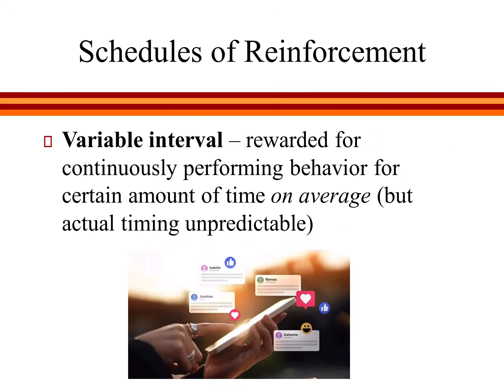Finally, a variable interval schedule is when you are rewarded for performing a behavior for a certain length of time on average. But like a variable ratio schedule, you never know exactly when a reward is coming. Phone notifications are an example of a variable interval schedule of reinforcement. Depending on how active you and your friends are on social media or text messaging, you might get a notification, say, every 20 minutes or so on average. However, the timing of each notification is ultimately unpredictable. You might get a lot of notifications at once, or you could go a whole day without hearing from your friends.